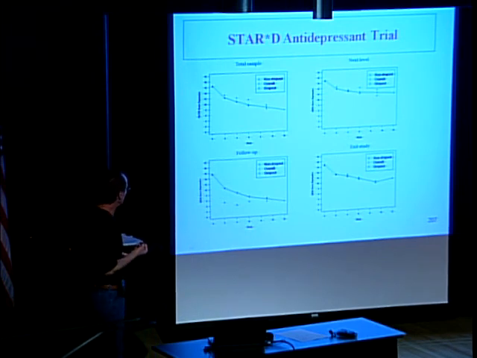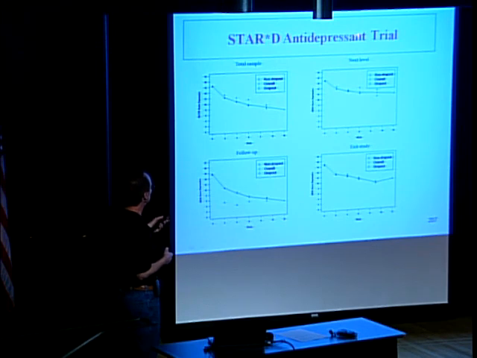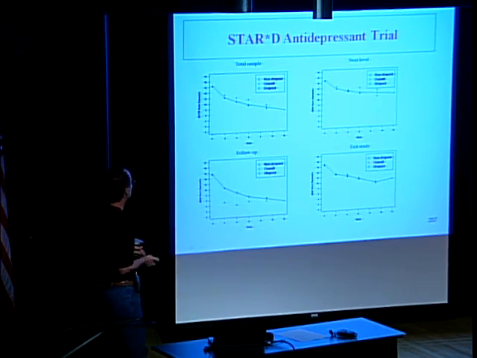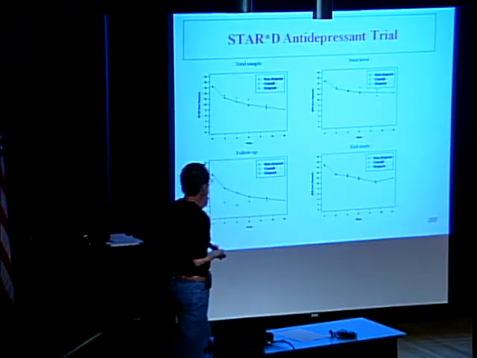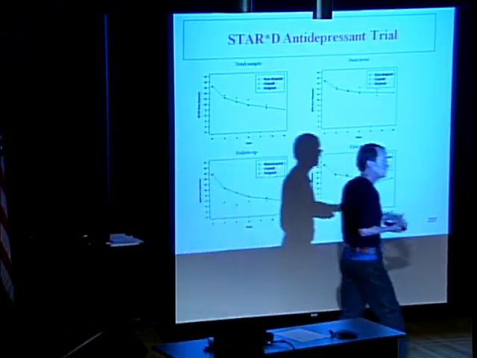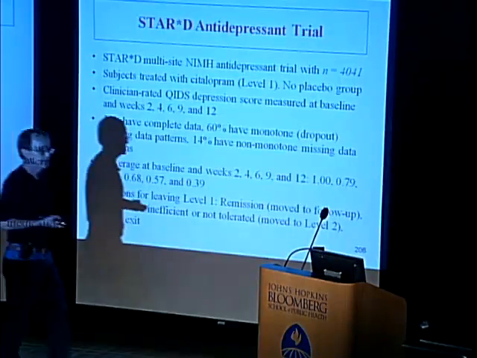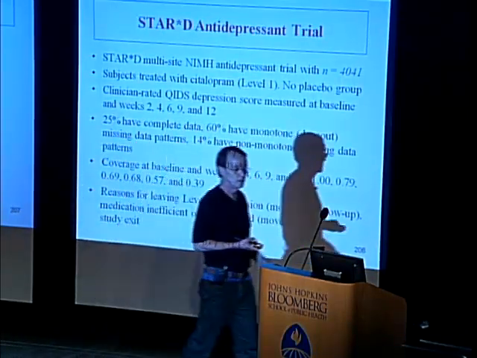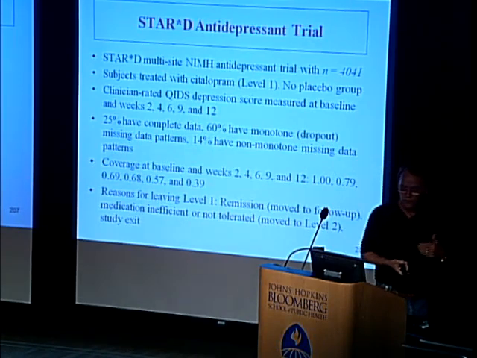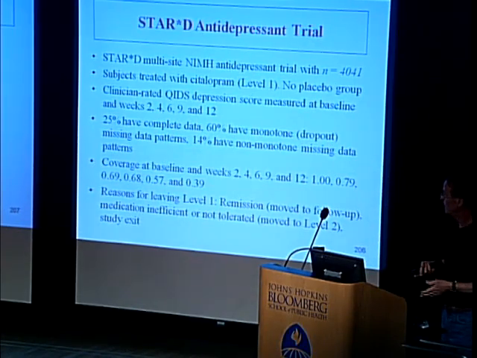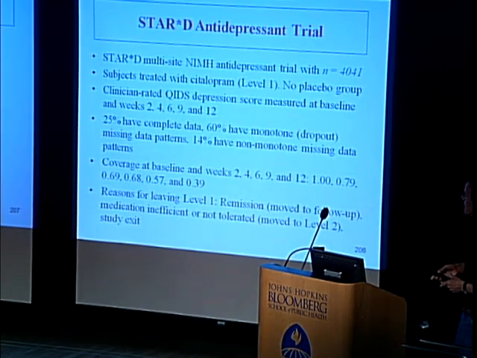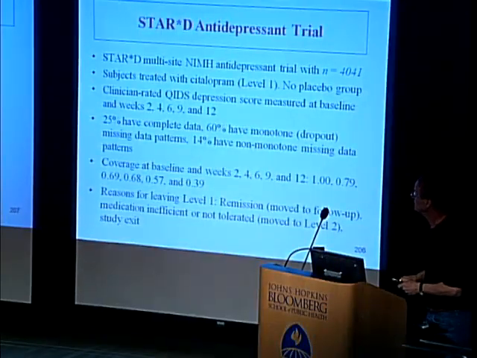So it's a way of looking at the data. So this is sort of the endpoint characterization of the patient. They're either moved to the next level or to follow up or they exit the study. All those three are reasons for missingness, and that is not being observed through week 12. So if you want to do a growth model for the development through week 12, we have to take this kind of missingness into account.